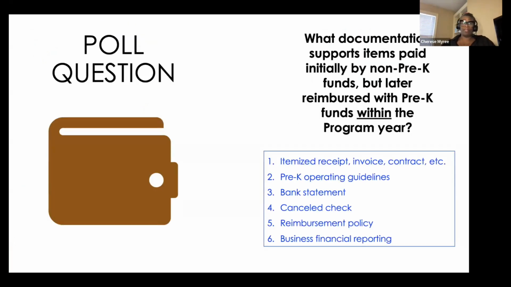Okay, so you're going to need the exact same kind of things, but in addition, you are going to need your reimbursement policy. So, what is your organization's policy for reimbursement? If there were items that were purchased with non-pre-K funds and you now receive your pre-K reimbursement and you want to say, hey, I'm reimbursing the organization for these expenses, you need to have a policy that says how that's going to happen. You're going to reimburse it at what period, at what frequency, how do you do it? If you do the reimbursement by a check, if you have separate bank accounts, things like that. So this is unique to each organization if this applies to you.